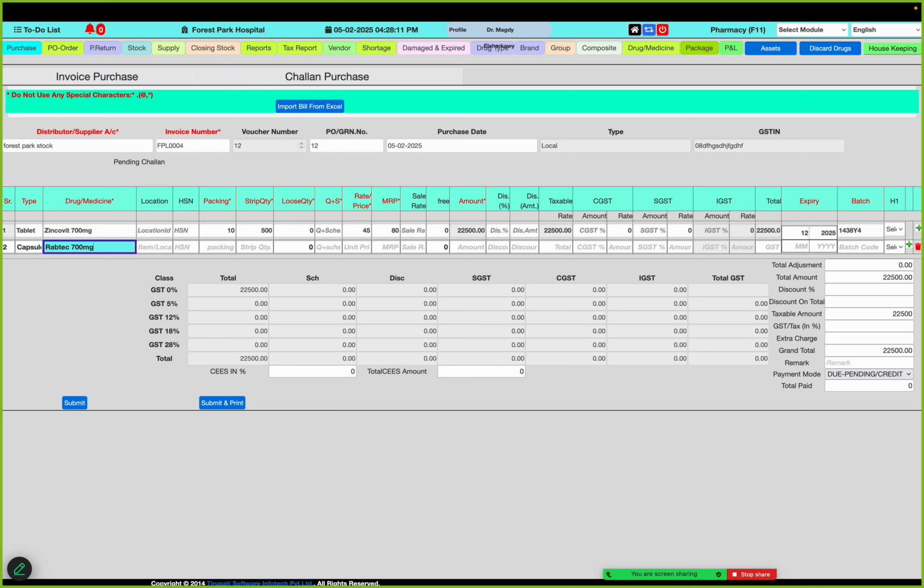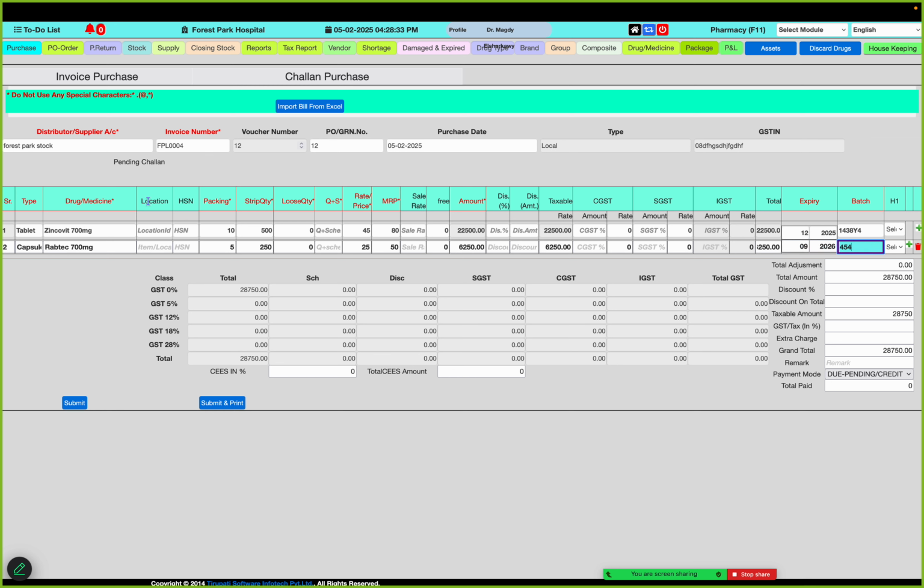So I put two items which were not in the software. I am preparing them here, and I am writing the respective stock purchase quantity with respectively different prices, like 50 for this one, and I will show how the item will reflect here. Expiry 2026 like this.